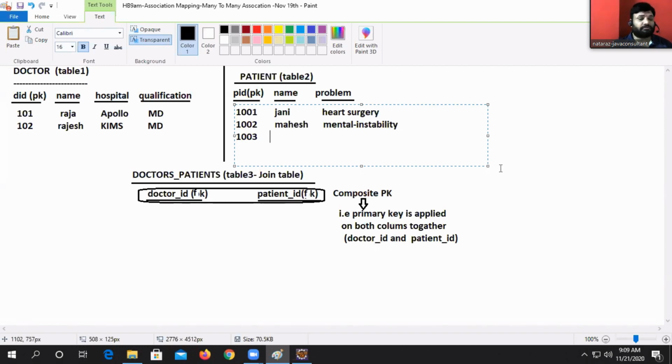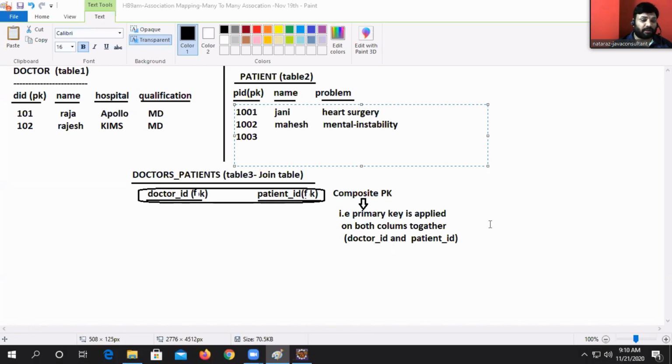Mr. Subham, upgrade your core Java and SQL knowledge. Right now we have only one primary key, but it is applied on two columns together. Then it is called a composite primary key. A primary key applied on one column is called a singular primary key.